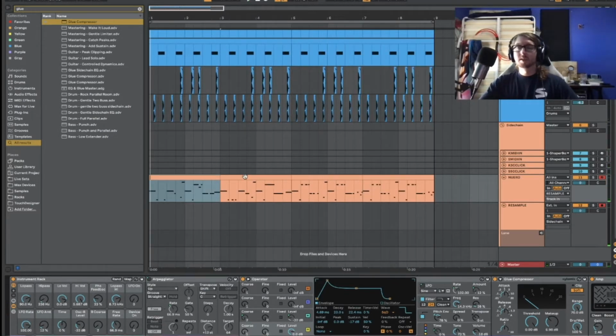Nice and simple, swingy. But anyway, we're gonna switch over to my view of the Push, and the reason I'm doing that is because I'm going to control these macros and live record and do a couple of comps for this sound design, and hopefully we can get something that sounds groovy over these drums. So without further ado, let's get into that.